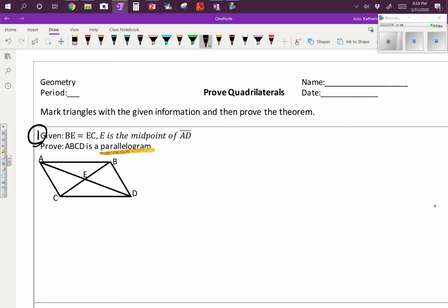For your homework, I want you to write down the givens, and try and figure out a strategy on how we are going to get a parallelogram out of number 1. Which of the parallelograms are we going to be using? If you think you can do the whole proof, go ahead and do the whole proof. But I want you to just think about what strategy we're going to use after you've filled in your givens, after you've done your chart. We're going to go over it tomorrow.